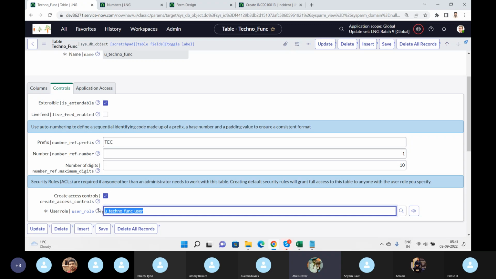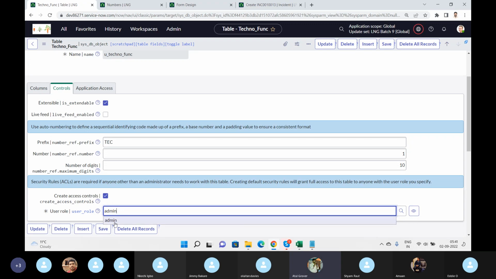So this role has been created by ServiceNow for me. If you don't want to create multiple roles for multiple tables, better you remove it and put admin here.